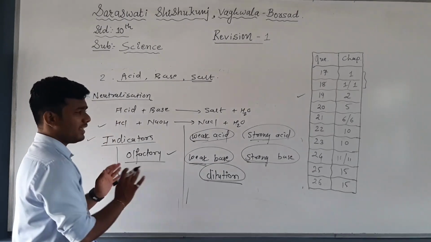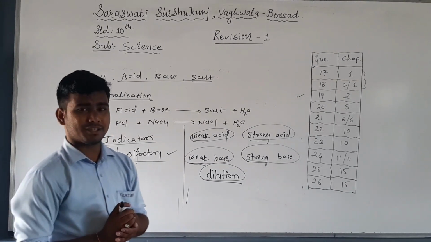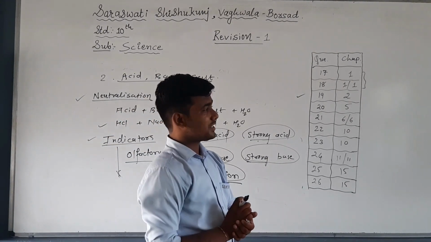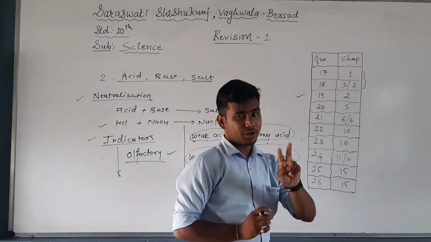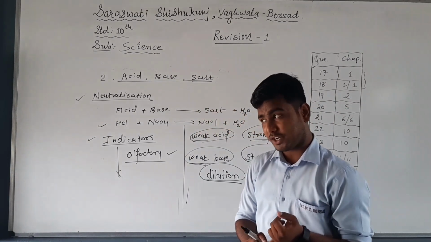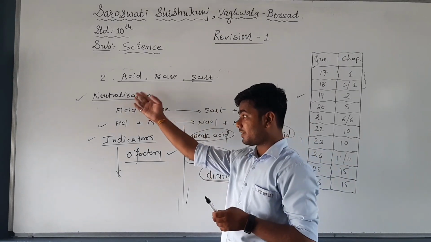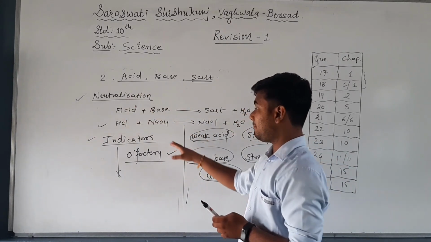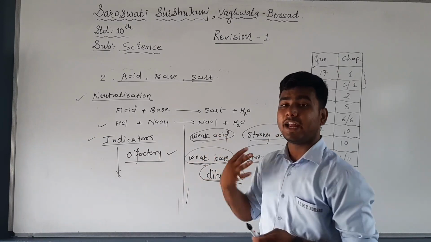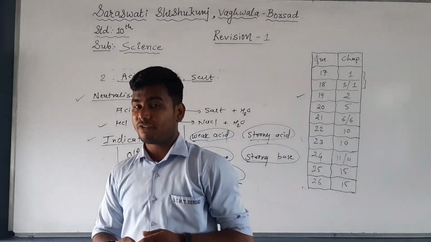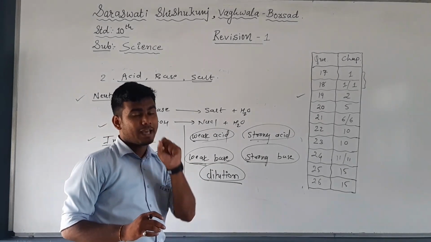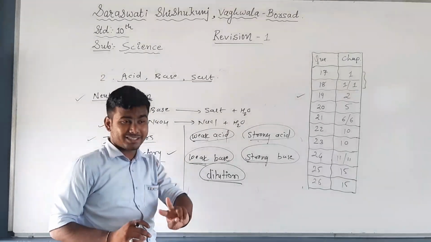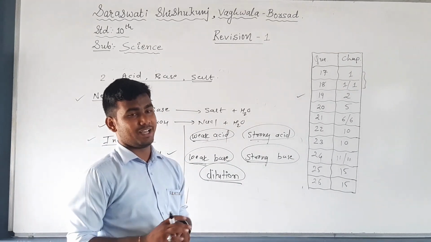Right? So this way there are many different questions of 2 marks. I think you got the idea of which type of question can be there from chapter number 2. For 2 marks, again it can be different definitions, it can be neutralization reaction with different examples, it can be indicators, right? It can be uses of different salts, and one more thing, it can also be the chemical properties of acid or chemical properties of base.